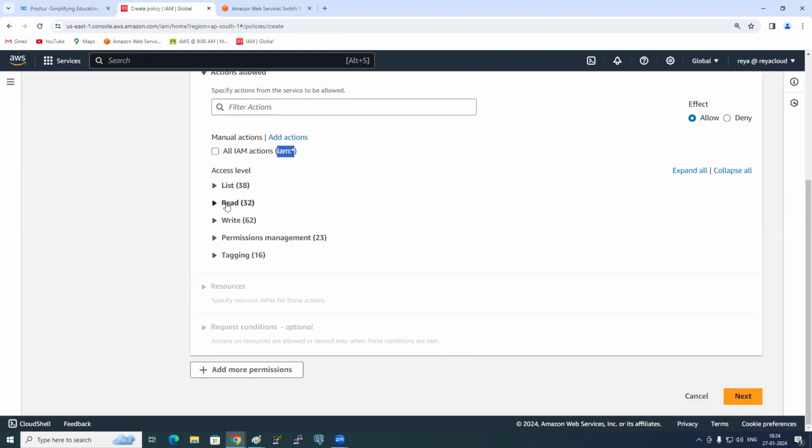Okay, now we have list and read. Remember this. Once you list, then only you can read it. Correct or not? You have an Excel sheet. In the Excel sheet, first you need to list all the things, then only you can read one by one. Without listing, can you read it? For that reason, you have list, read. Okay, I'm opening the list here.